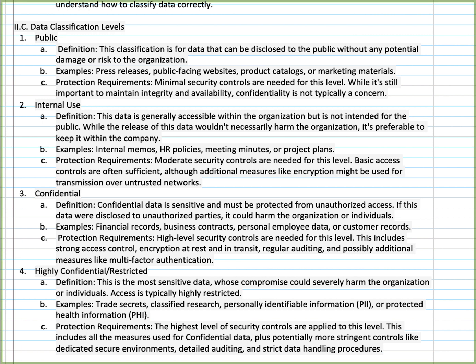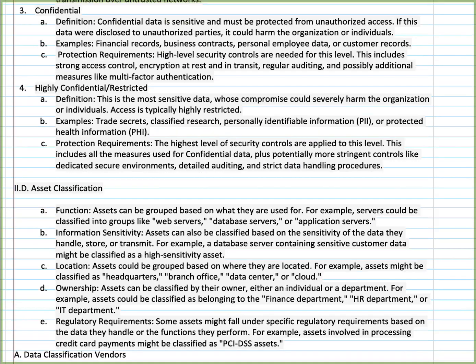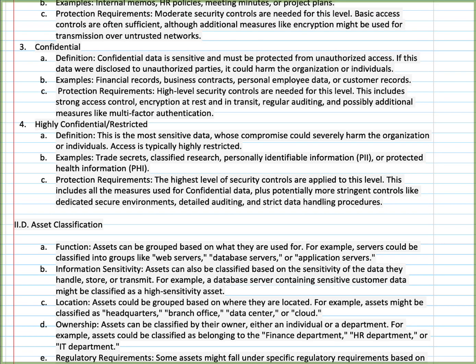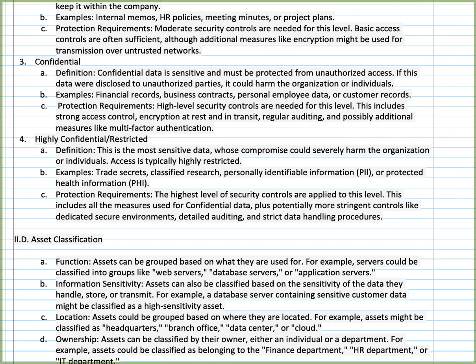Not a lot of companies, well, what do I know? There probably are. They all have their super secret sauce that makes them special. But in most cases, companies will deal with public, internal, or confidential. And that confidential could be highly confidential, but at the end of it, it's usually a 3-tier system. In some cases, you're dealing with a 4-tier system, which adds a restricted environment. This is where some of your most sensitive data could be, where exposure could cause significant or severe harm to your organization.